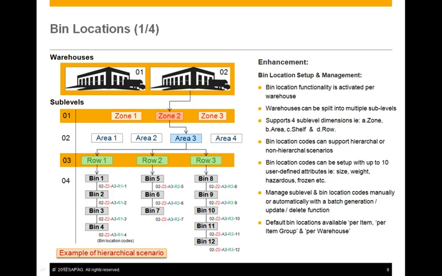With some organizations managing thousands of bin locations, these sublevels and bin location codes can easily be managed manually or automatically with batch generation, update, or delete functions. Default bin locations are available per item, item group, and per warehouse.